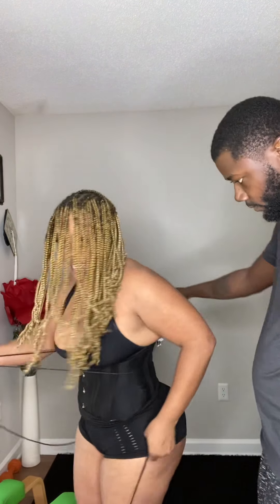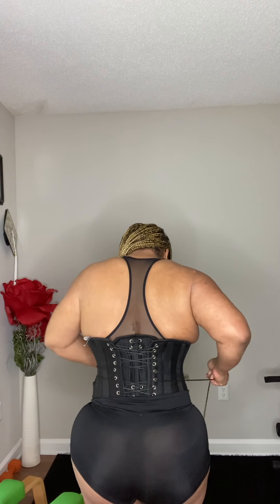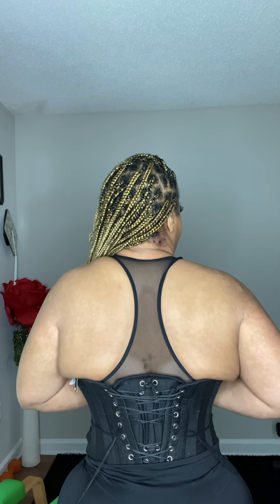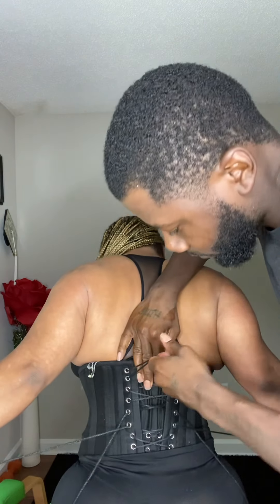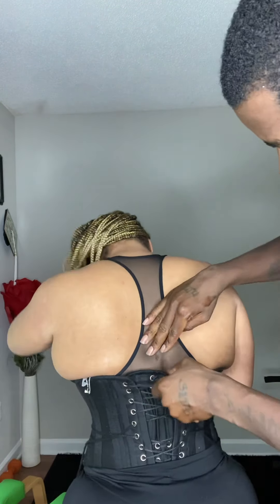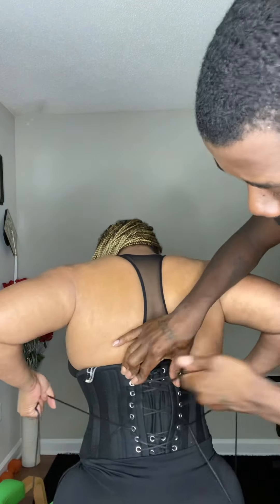Now I hold these two at the top. What I'm going to do is come from the bottom. I'm still holding my strings — watch how I pull the bottom string. I just pull it. So he's got my bottom, he's got my top. Is it all the way closed? If you got that top part still gapping, you might want to come in a little bit more. Is it gap or is it perfect? You've got to pull because I definitely can't get it without help. Y'all see that?